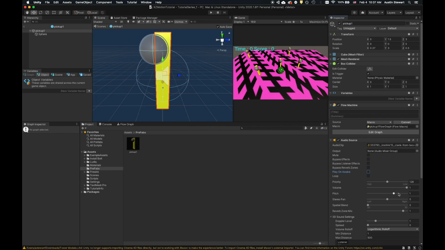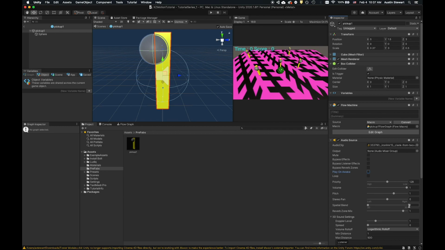There's a volume slider, and there's a pitch slider, which basically allows you to speed the track up a little bit and make it sound a little bit more chipmunky, or slow it down a bit and make it sound a little bit deeper. The stereo pan, you can have it go either right or left. Spatial blend, we're going to leave at 2D right now, but when it's 3D, you can have Doppler effects and all sorts of things happen.